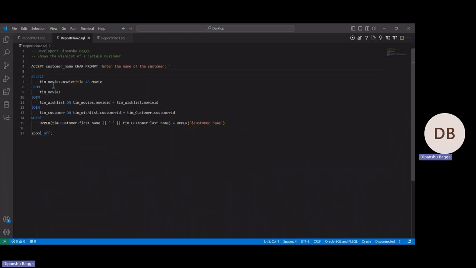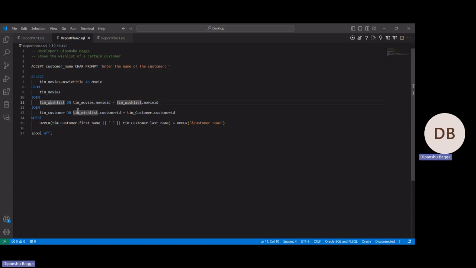For the second one, this is to show the wish list of any customer that the user wants. First of all, the user is prompted for the customer name as usual. After that, I have selected the movie title field, just the movie title for the movies that the user has on a wish list, and this is from Tim Movies, and I have created two joins.